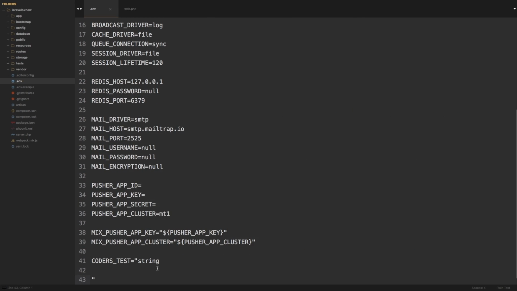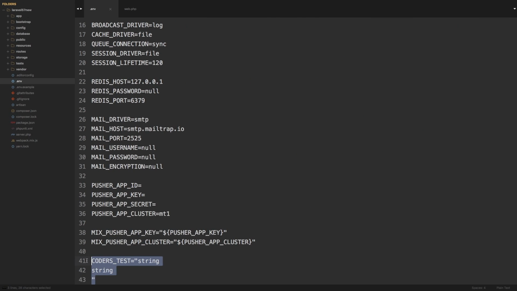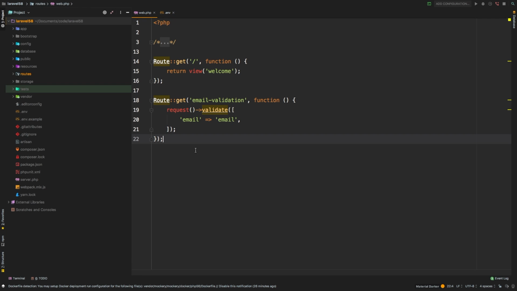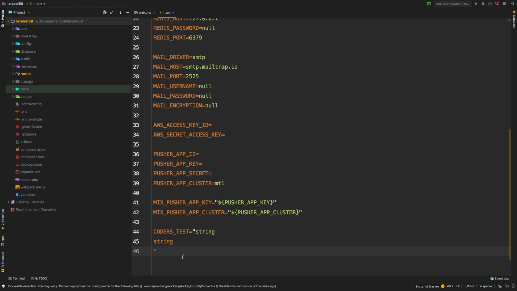We're getting string back. Now, if you added this to a new line and then maybe said string again, let's check out the results. Nothing. And that's because .env version 2, which is what Laravel 5.7 was running, does not support multiline. That's coming now for Laravel 5.8. Let me copy this over to Laravel 5.8 and show you the difference. Okay, so we have the same string down here, and let me just go ahead and copy the route. I've copied the exact same route, and I've copied the same exact env settings here. Let's head over to Chrome, and now visit env, and there it is.